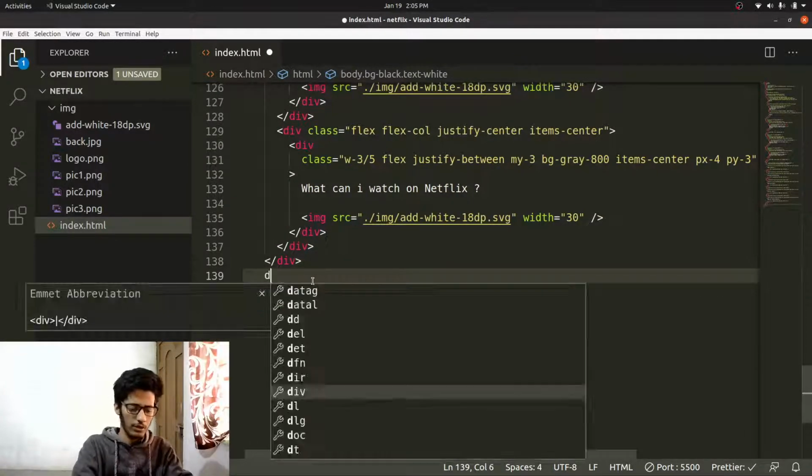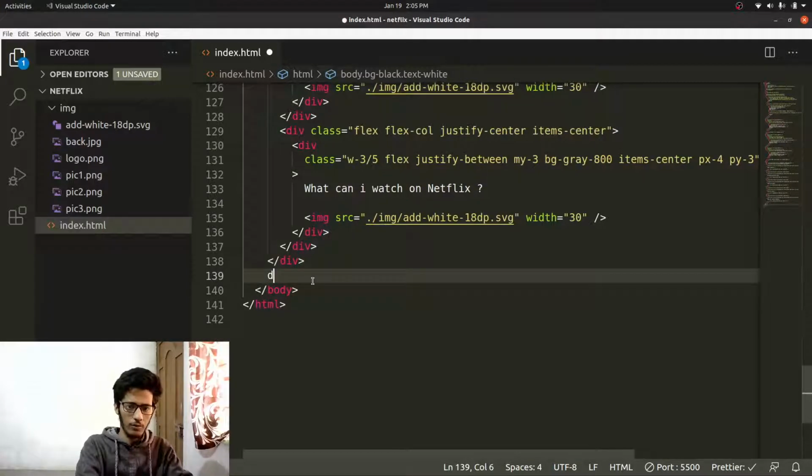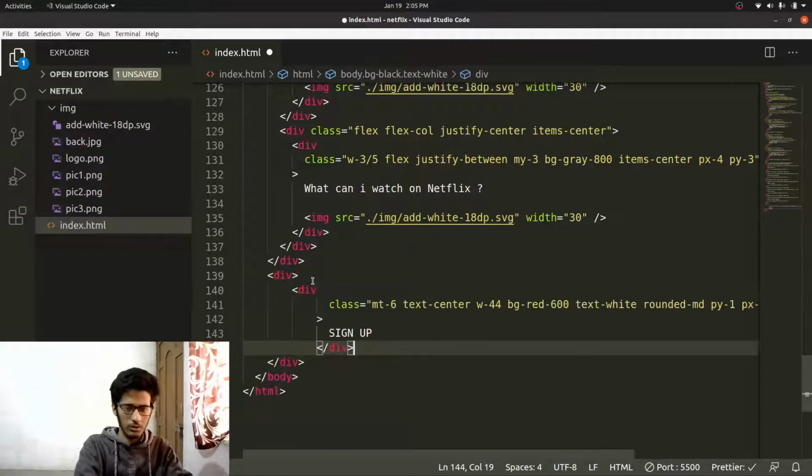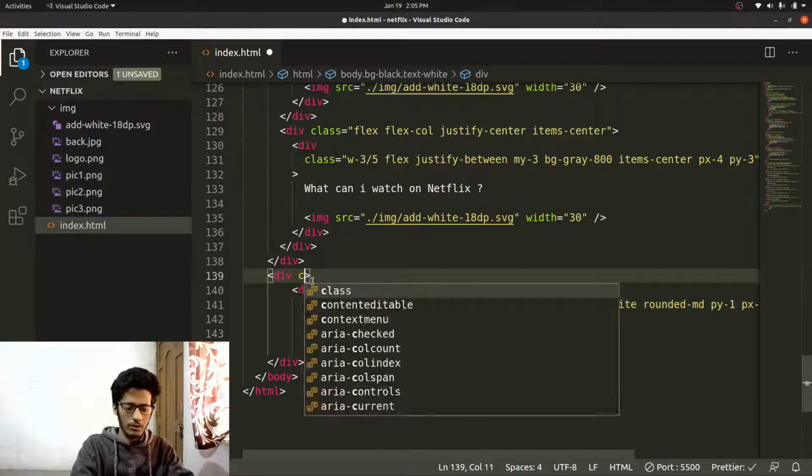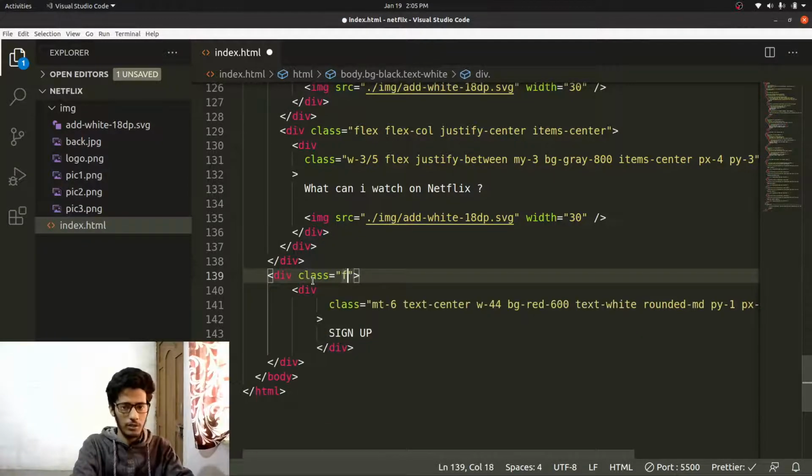So Control Z, div. Basically I want to center this, that's why I'm keeping this inside a div. Let's give it a class, and this should be a flex, this should be a justify center. Okay, that's done.